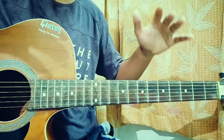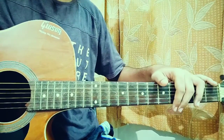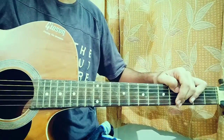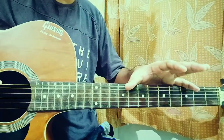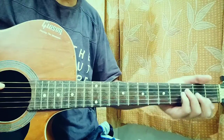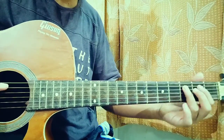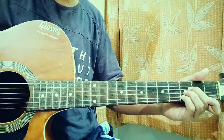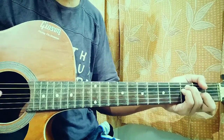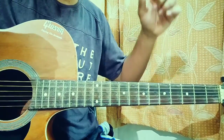I told you we have a lot of variation in the song, so have a look at the comment down below to see the chord shapes and become more familiar with them. There are a lot of chords like a C dominant 7, then a C major 7. These are pretty easy to play, but may be new to some of you. Then a B flat, which is a bar chord, and F major. If you have any problem, even a small one, just drop a comment down below.